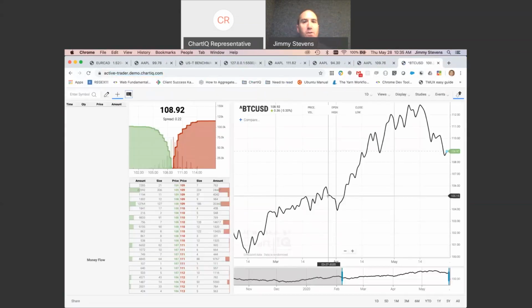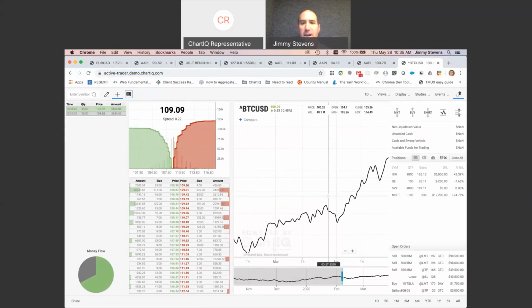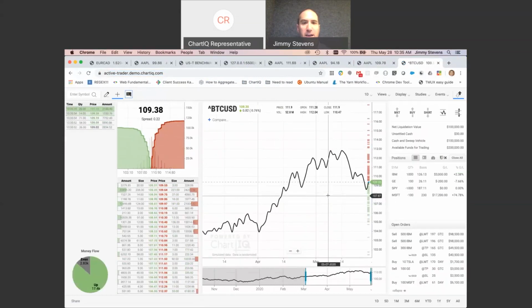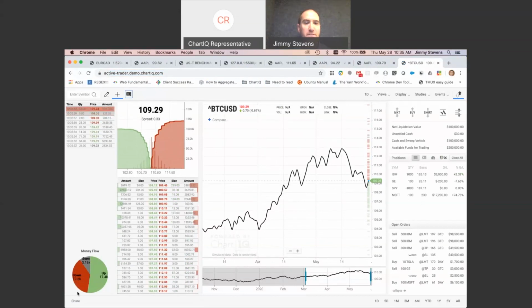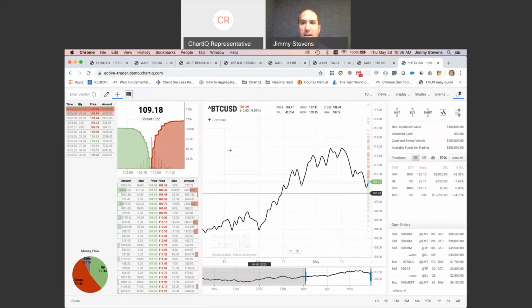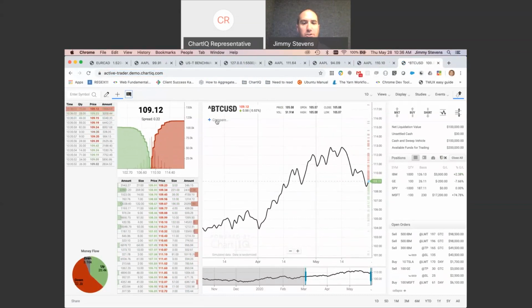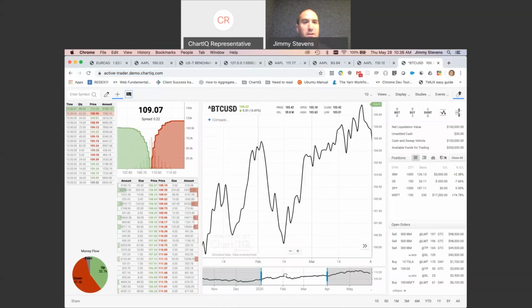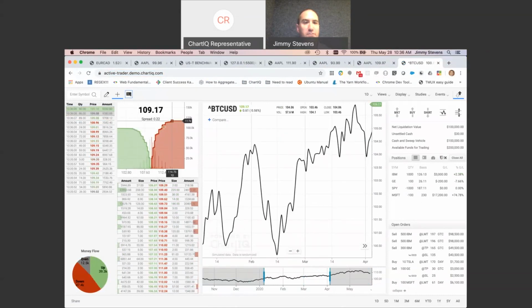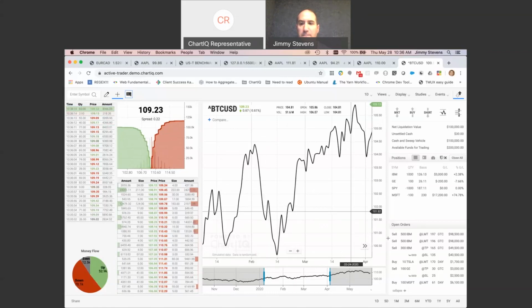And here we've got Bitcoin versus USD and simulated data pumping in. And all that data is being used by our D3 money flow chart, as well as our regular chart here. And then, of course, our range slider so you can give context to where you are. And our depth chart getting L2 data as well. And our blotter data here as well. So I believe that should answer the question.